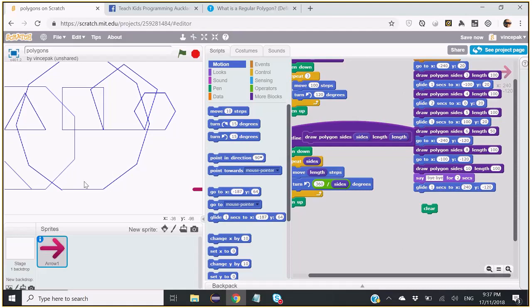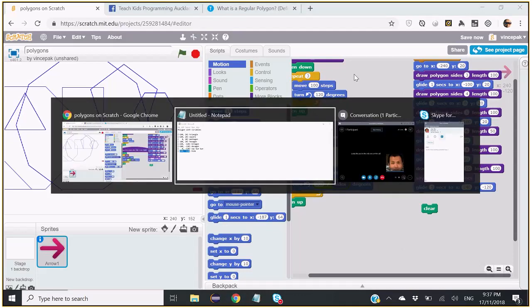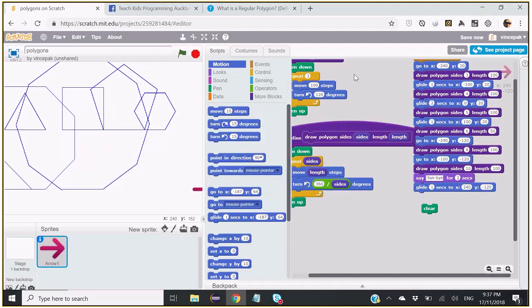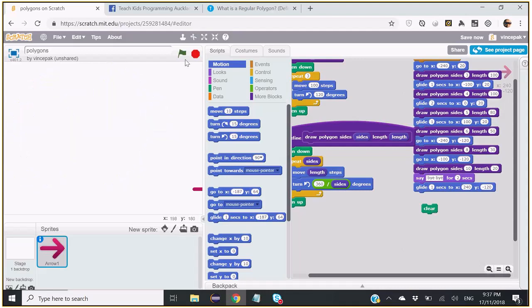You probably noticed that when drawing a decagon, it became a bit too large. So let's make it smaller. Maybe draw a side of only 20. And the one of octagon, I want to make it only 30 steps. The one with polygon, 100, a bit too large. 80, maybe. Okay, I'm going to clear it. I'm going to do that again.